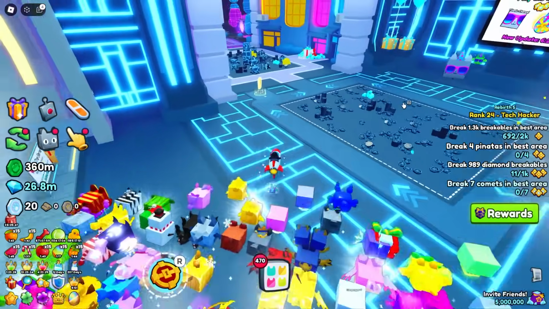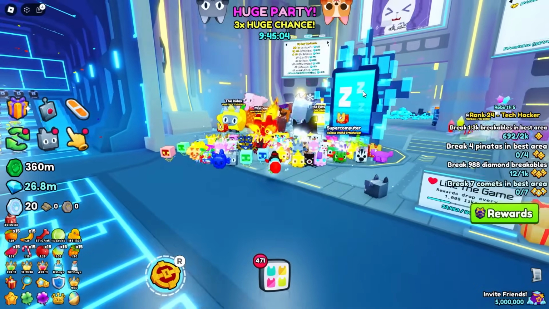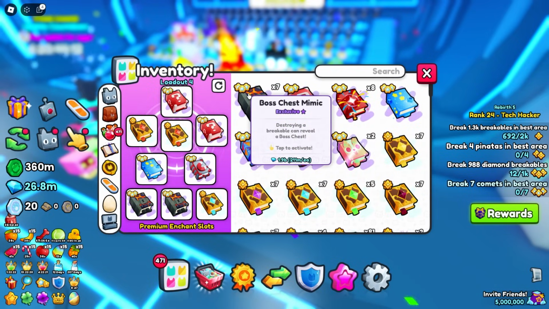Granted, you can spawn chests just by clearing stuff and then they just randomly appear, so it's not that big a deal. Just remember, boss chest mimic is probably going to be a lot more popular. It gives you a lot more loot. So again, boss mimics, this one's value fluctuates a lot.